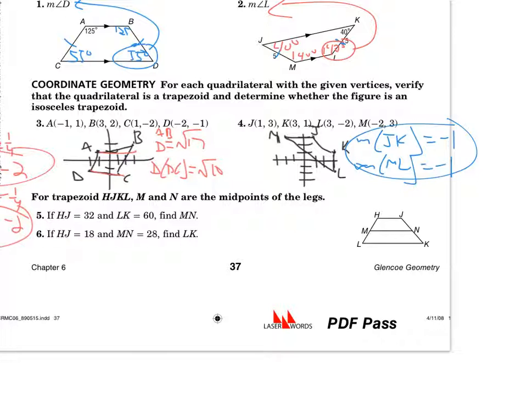The other ones are clearly not parallel, they're going to be undefined and 0, but you'd write that out as well. Then you do have to find these distances to show that it's an isosceles trapezoid, if it is. So the distance of M to J, you just count, and it's 3. And the distance from K to L, count straight up, it's also 3, so since it is 3 as well, this one is an isosceles trapezoid.